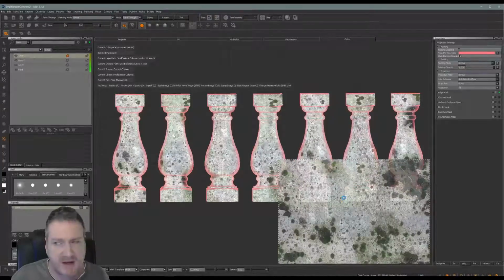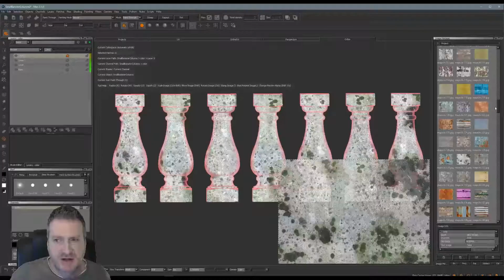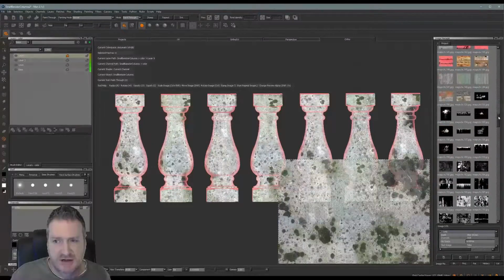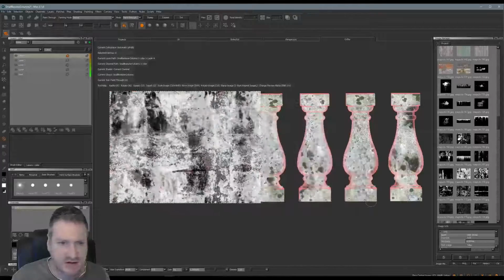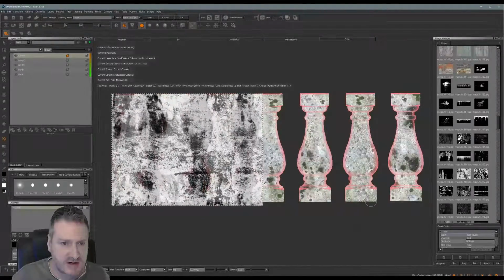Okay, I'm pressing the Alt key to bake that down. All right, now we've created a little bit of variation on this second texture. Let's go back into our image manager and pull up a dirt texture that we can start using to vary it up a bit more. So let's throw on a new layer. And let's see what this one looks like. This could be interesting.